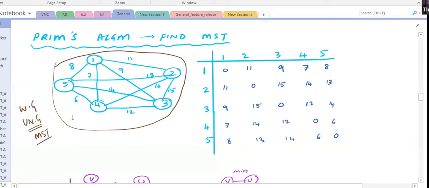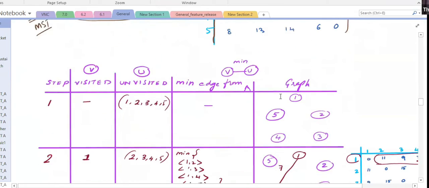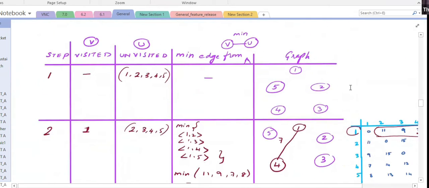Okay. So first step is you need to build the adjacency matrix from this graph. This will not be given in your question. Okay. This will not be there. This you have to write down. You have to find how many vertices are there. 1, 2, 3, 4, 5. So I build a 5 cross 5 matrix. So I have 5 vertices listed here. Right? And because this is a weighted graph, I have given weights for each one of them. Okay. So this is your second step, building the adjacency matrix. Because we have already spent time on how to build it, I will not go into detail. Okay. I will start directly with the steps of Prim's algorithm.